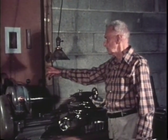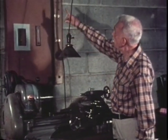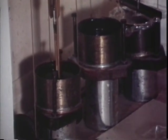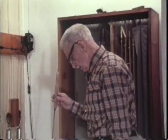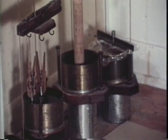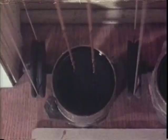These varnishing tanks are enclosed within this covering. And at the bottom we have electric light bulbs for heating if it is colder than necessary, and it extends up through the ceiling where we have drilled holes in the floor to drop them through. Second one. Put them on the back hooks so we can see more easily as they're coming out. Put the butt in. Well, I prefer the dip varnishing because of one solid reason, and that is that you have an equal surface tension on all six sides of the rod. The speed of withdrawal must be governed by the balance between this surface tension and the adhering qualities of the varnish.